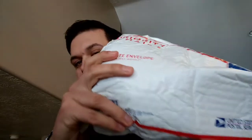So I'm going to open next is this. What we did is we reached out to vendors and other supporting members along the cadre, and we asked them if they wanted to include anything with the first anniversary brush. And so you are going to get a grab bag of goodies. So we'll go through all of that.